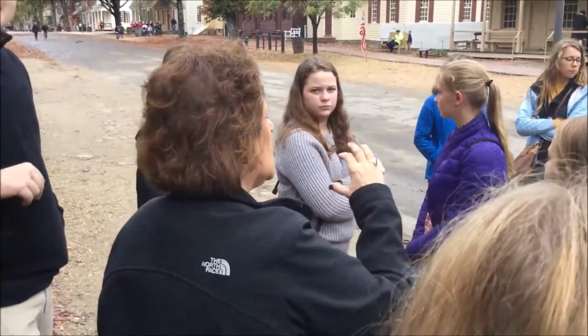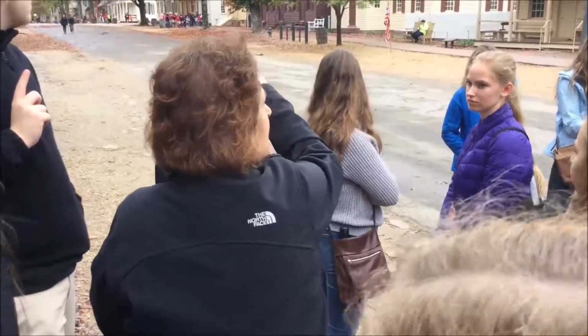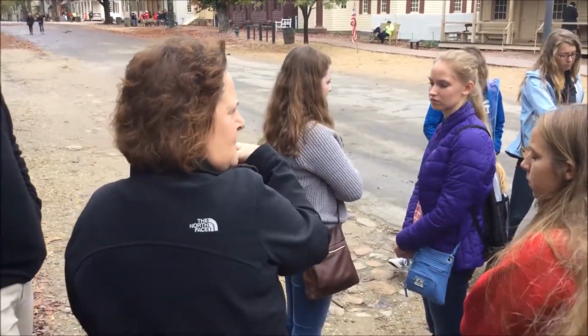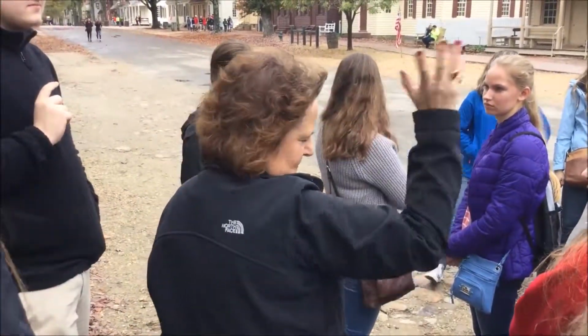Again, this is your more colonial, historic, true to life area. Down there, on the other end is where you have Williams-Sonoma, you have the candy shop, you have the cheese shop, you have retros, you have the peanut shop, and all those things where you want to go shopping. It's fine to do that.